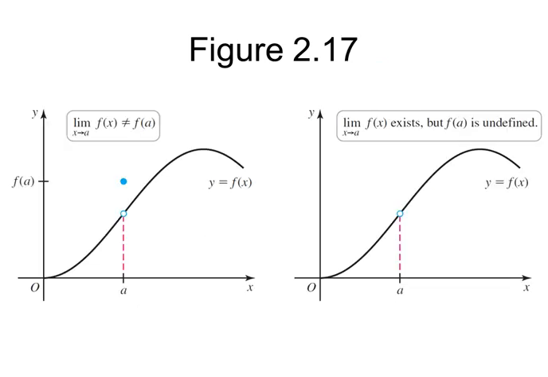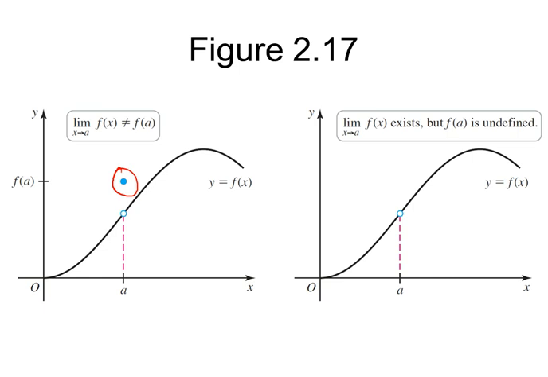Let's look at another special case here. Let's say we have a function that looks like a polynomial, but there's one little change here. At some value a, we have a hole, and maybe we're defined somewhere else here. And so the limit as x approaches a of f of x does not equal f of a.